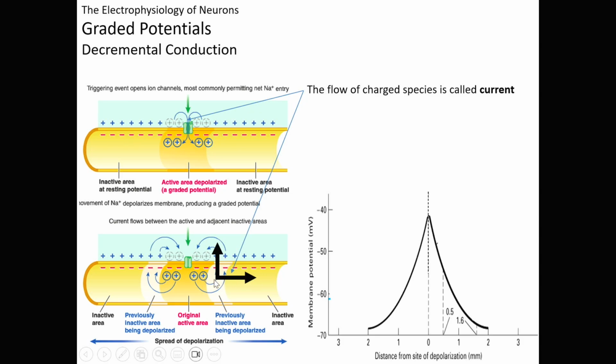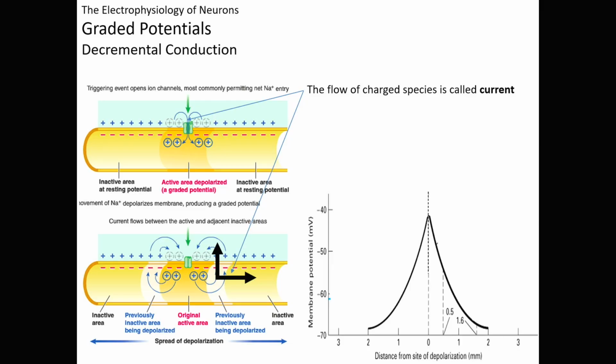It's spreading out because those positive charges sense that there are negative charges throughout the cytosol here and they follow them, but it decays because as negative charges appear in the extracellular fluid, some of those ions will cross back through the membrane and return to their original side of the membrane. And you'll notice in this figure that if we get about 2 millimeters away from where we had that gated channel that we tripped open with some stimulus, you don't even see that graded potential anymore. We're back to the resting value.